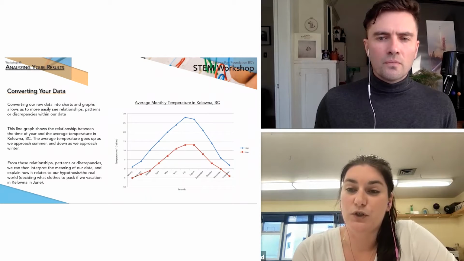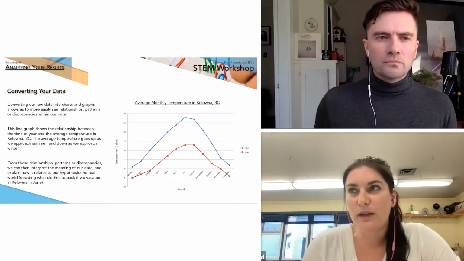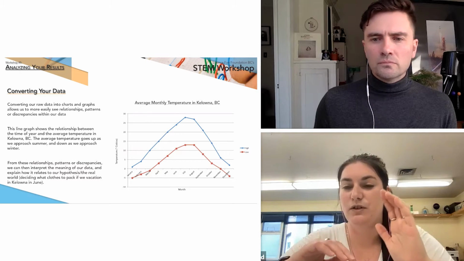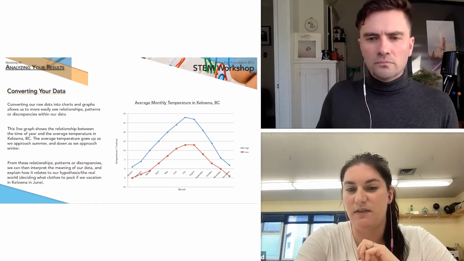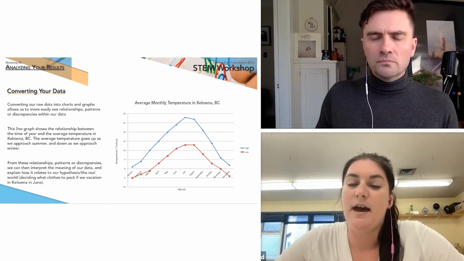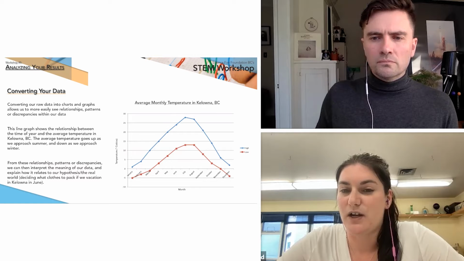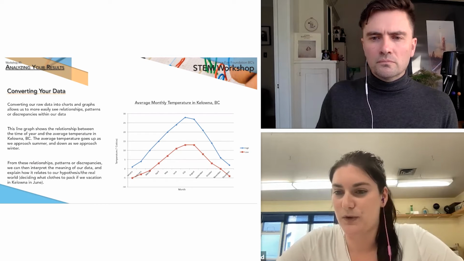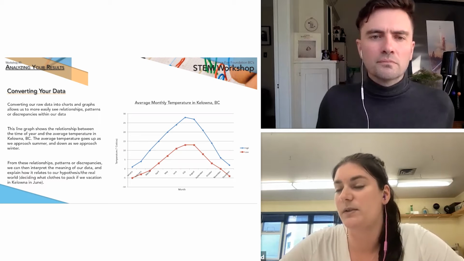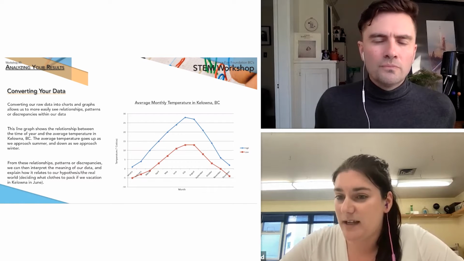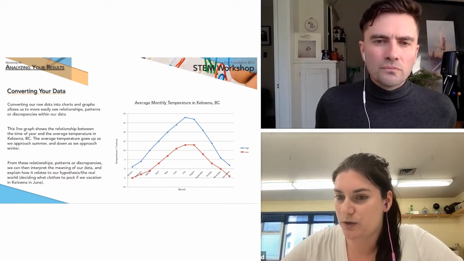But one thing for sure is that if you don't necessarily have numbers, like in this case, we have months on the x-axis, so we can see that there's a progression over time. But sometimes I see a lot of students who try to use any type of graph for their data just because it looks good, but it's not necessarily the best type of graph. So it's important to really reflect on what you're trying to show with your graph.